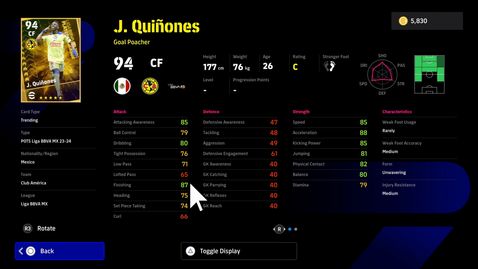And finishing 87, I don't think you're going to get to 90 with a game plan boost, even with a top manager. Although, correct me if I'm wrong, because I know some attributes do go up by 3, so maybe that does hit 90 with some managers. But yeah, decent enough on the ball. Passing's okay for a striker. Pace is pretty good. You're getting 90 for acceleration with your game plan boost.